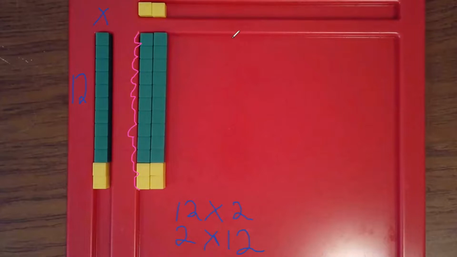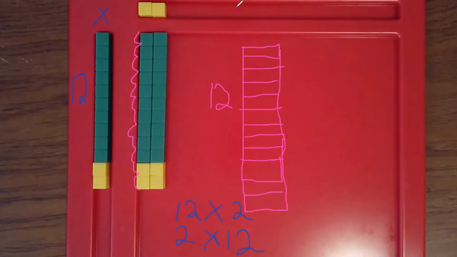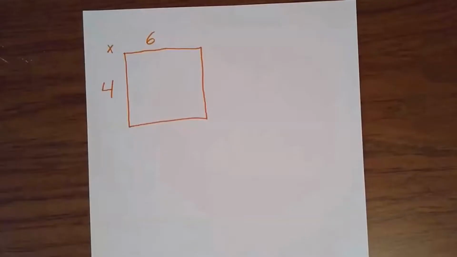So if you were to draw a square to get you started, it would look something like this. All right, so we have 1, 2, 3, 4, 5, 6, 7, 8, 9, 10, 11, 12 rows. And now we need to make 2 columns. So that's pretty easy. I'm just going to go ahead and do this to make sure there's 2 on this side. Right, so now I have 1, 2 columns. And if you look at the total of 12 2 times, or 2 times 12, it is equal to 24. You guys all got it. Nice job.